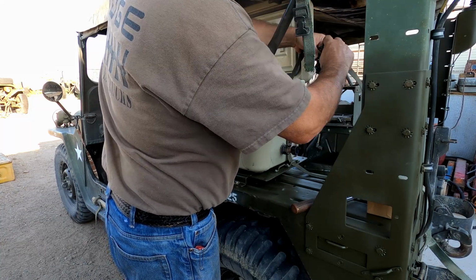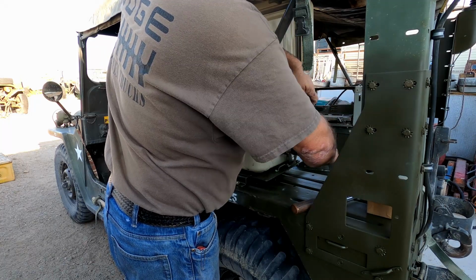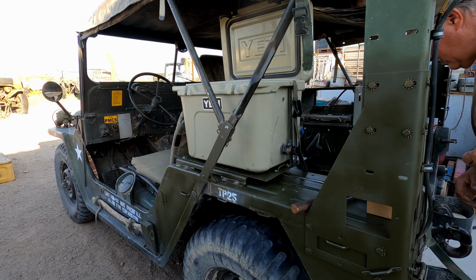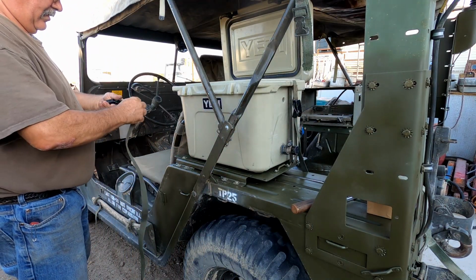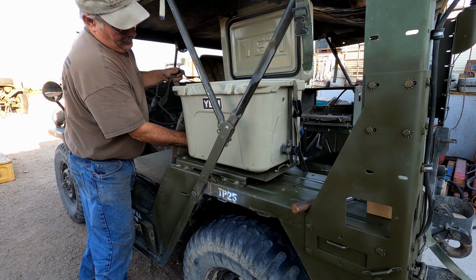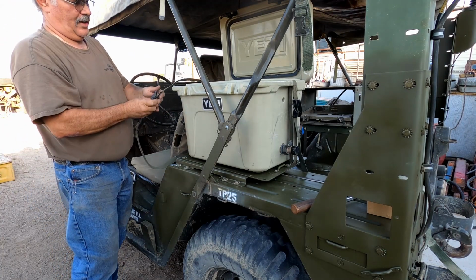The straps are a little bit long, but that'll be all right. I think that we've got this system secure down pretty well. We'll go ahead and probably trim these straps to length. And it does appear that the ice chest is pretty close to the driver's seat, and it is, but it's not so close that it's going to create a hazard.